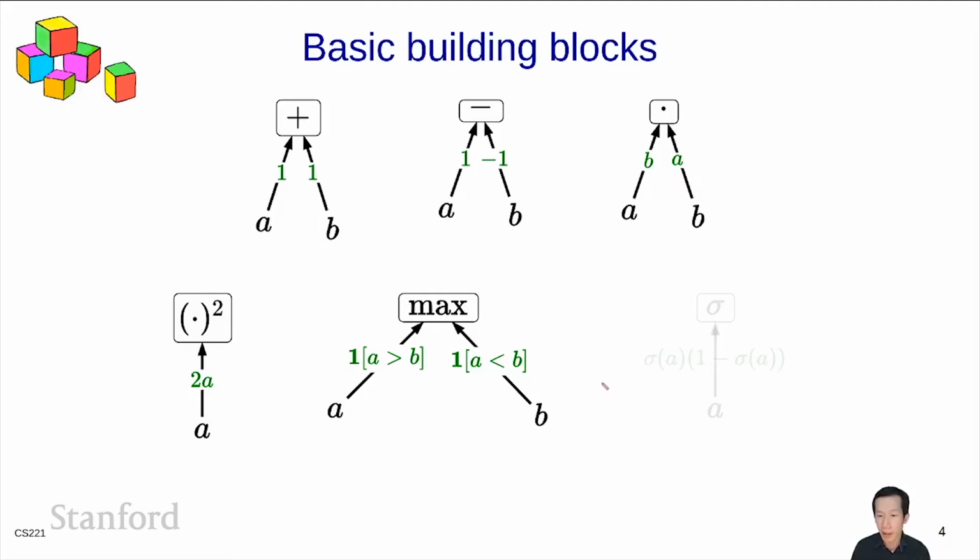And finally, here is the logistic function, A sent through this logistic function. A little bit of algebra, which I'll spare you, produces this quite elegant expression, which is sigma times 1 minus sigma. And you can check that as A goes to infinity or minus infinity, remember the sigmoid is going to saturate at 1 or 0, which means this gradient is going to go to 0. So that's just a simple sanity check.